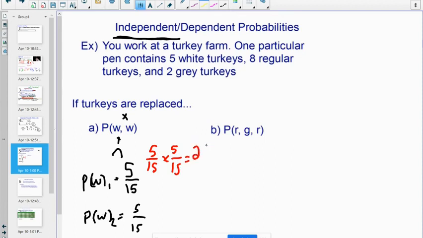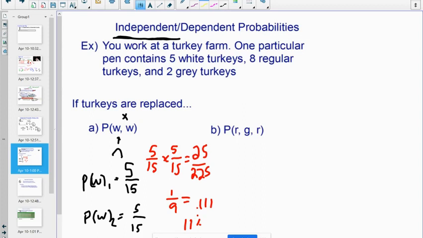That's going to be 25/225. And we're going to reduce that. Remember, we're going to always simplify your fractions. That's going to be simplified to 1/9, and then in decimal form, it's about 0.111, or close to 11%. But in a quiz or a homework quiz, it will tell you to either list it as a decimal, percentage, or fraction. So keep that in mind.